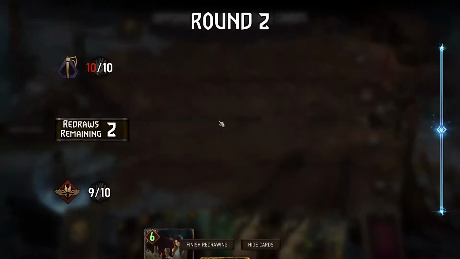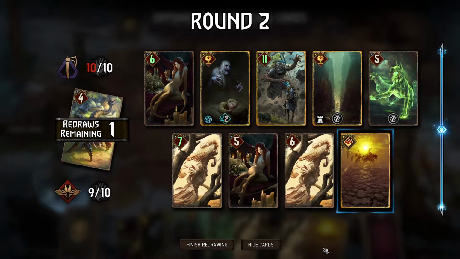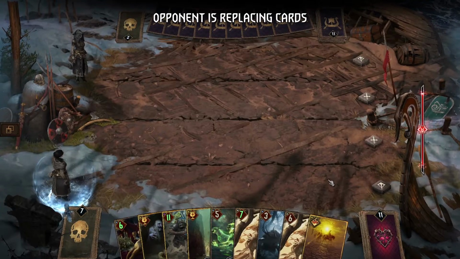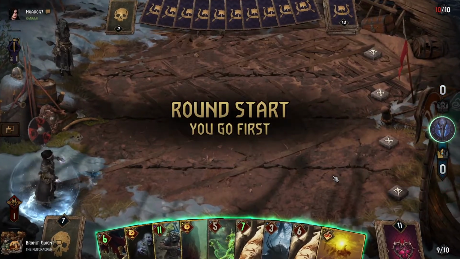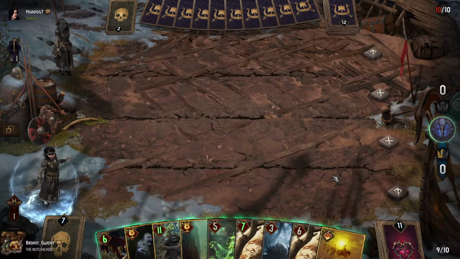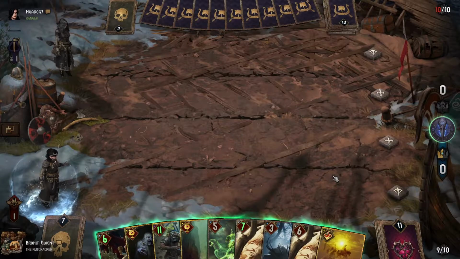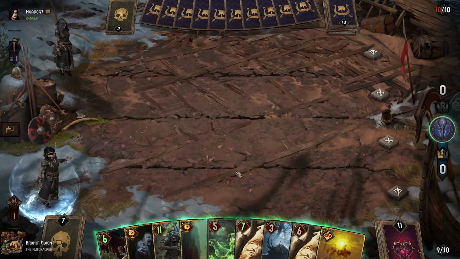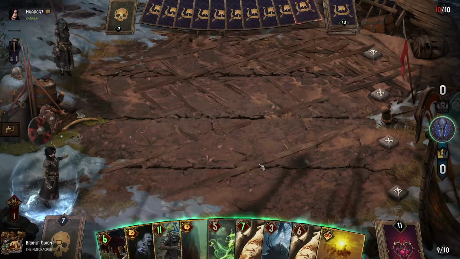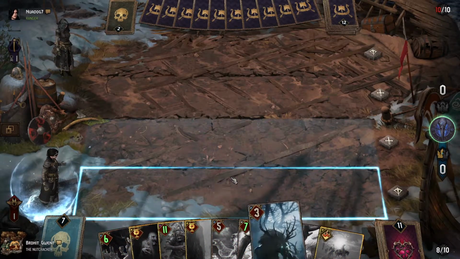Alright, so we don't need you. And I think we're gonna push here. We get rid of the Succubus for the Fiend. So I think we're going to push. I think I want to bleed him out. Go for the short round 3. Probably commit Haunt as well. We have 1, 2, 3, 4 death wishes in our hand. So we play out Fiend first.